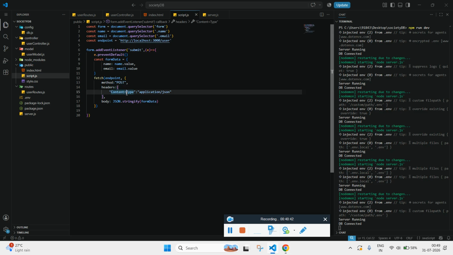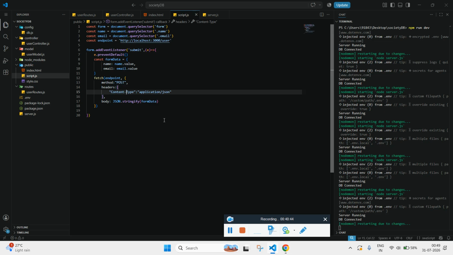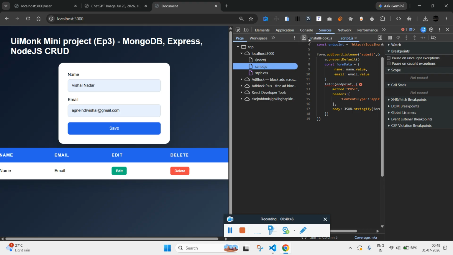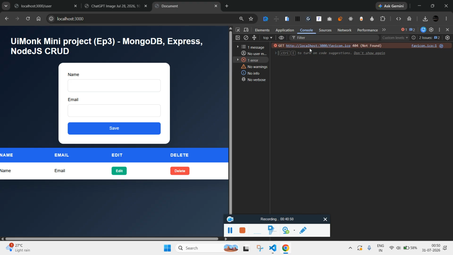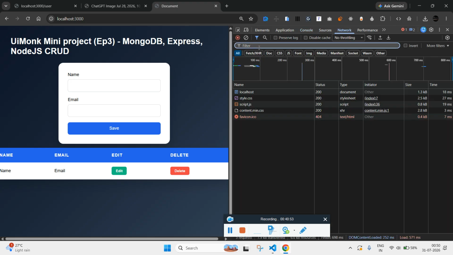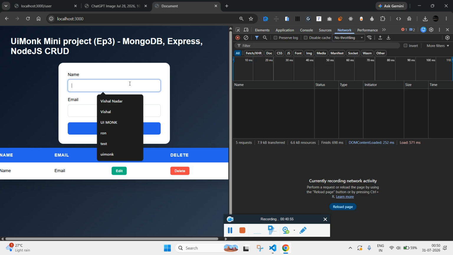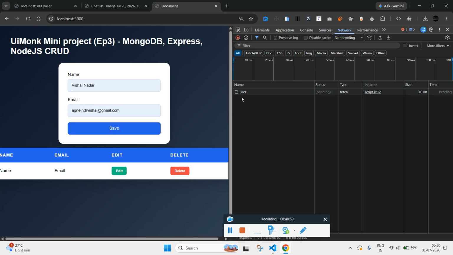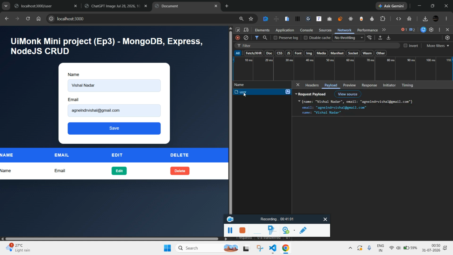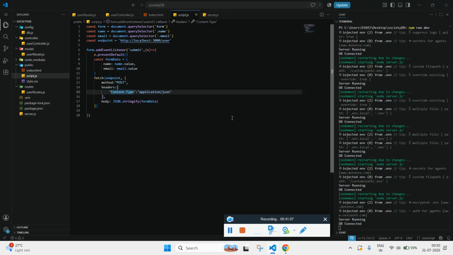It should be content hyphen type. Let's try again. Check the network tab, the name, the email, submit. So now in the user, in the payload, we are able to send name and email. You won't be getting any response because we haven't written it yet.